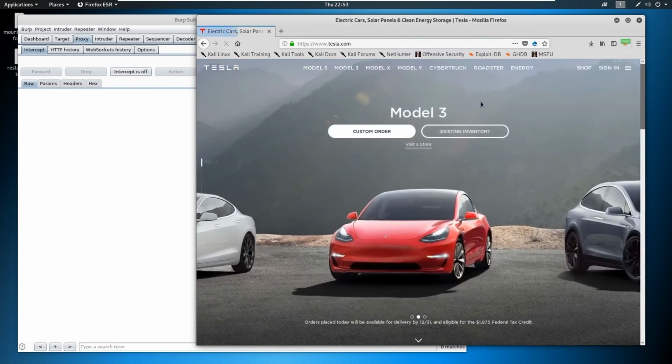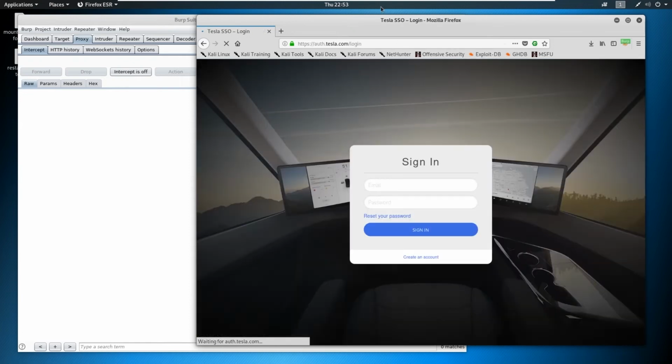And Tesla should look like this when you go to it. In the upper right-hand corner, there is a sign in button. Go ahead and click sign in. And again, this is just a watch and learn exercise. You can follow along up until the point that we fire the attack. There will be opportunities here in very, very soon videos where you actually get to do this and you can practice along.